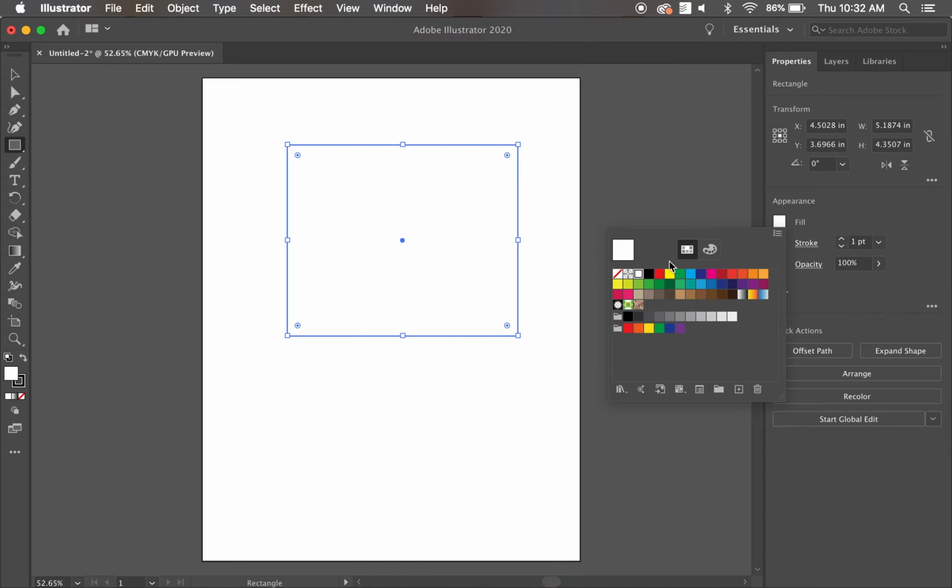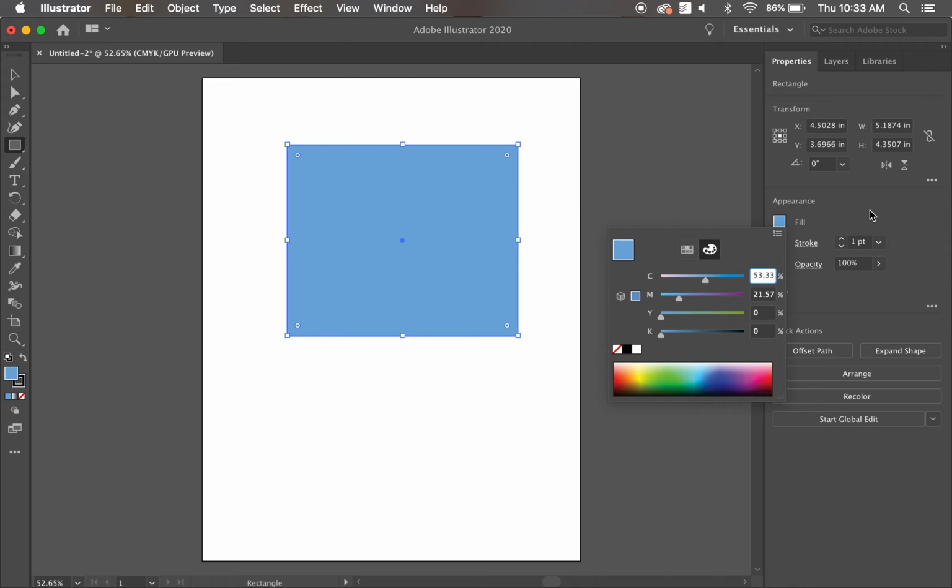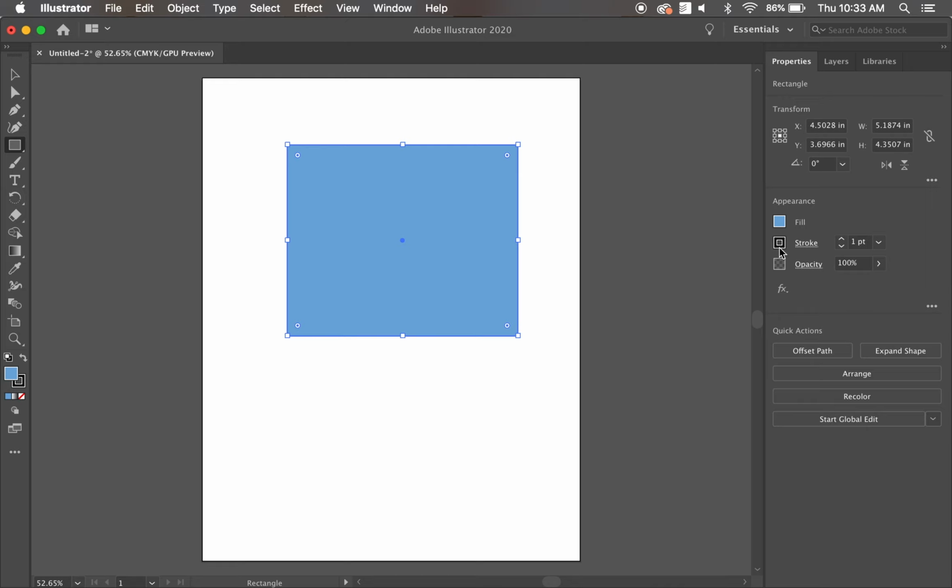The fill is the color inside the shape, so you can click on one of these presets, or you can come over to the color mixer and you can find a color that you want in here, and then it will apply to the shape. The stroke is the border on the outside, so if you do the same thing where you click here, you can change the color of it to whatever you want, and you can change the thickness of it right here.